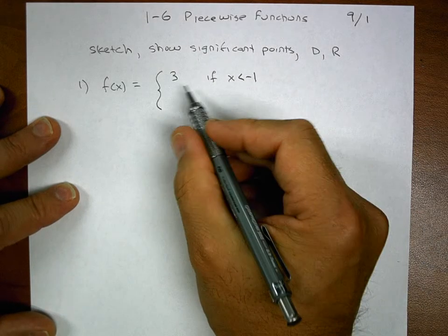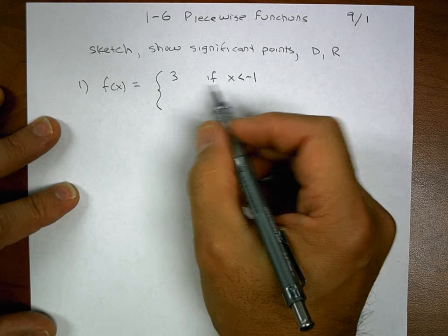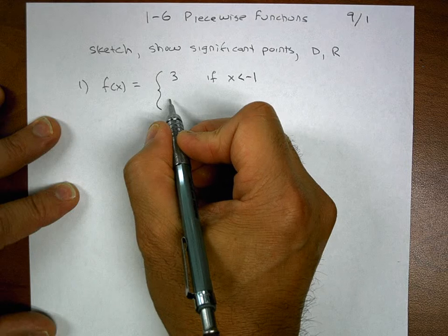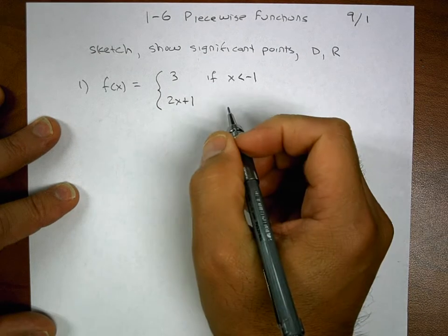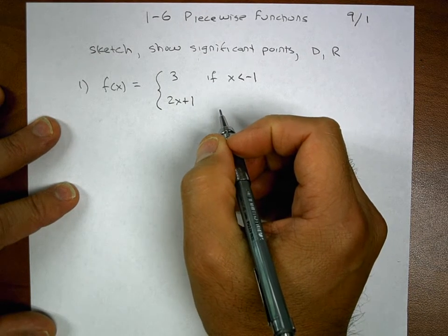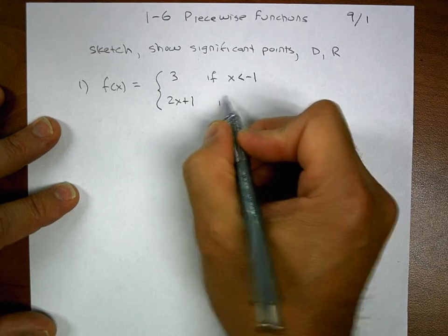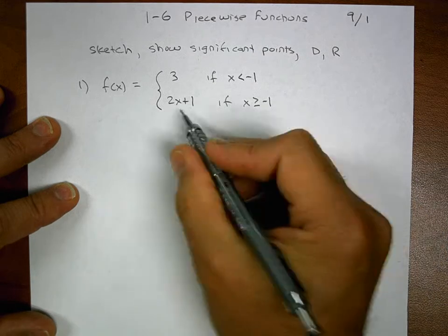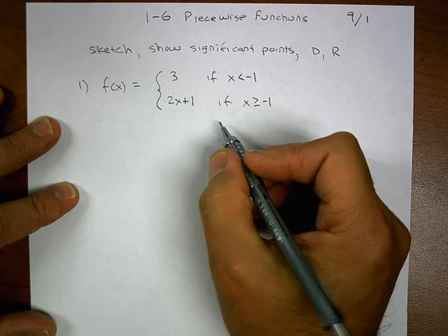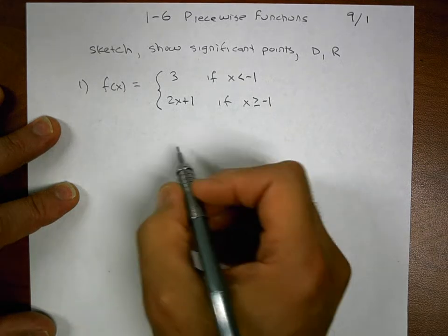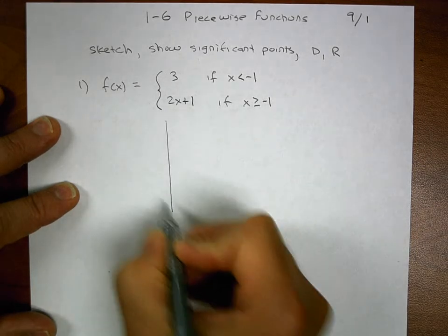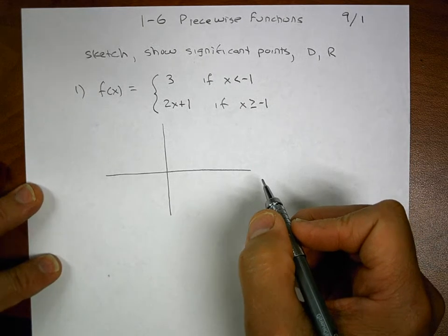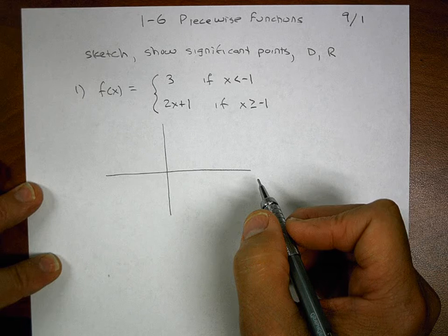Okay. Does this look familiar? This is what we did yesterday, right? Or Wednesday, block day. Okay, then we have another piece. Let's say we have y is equal to 2x plus 1, which is a line, y equals mx plus b. But we only want to see this line if x is bigger or equal to -1. Okay, so it's a domain restriction, just like on 1.5. Okay? All right, so let me show you the process, but let's go ahead and set up the graph like this. And here's my process to graphing these.